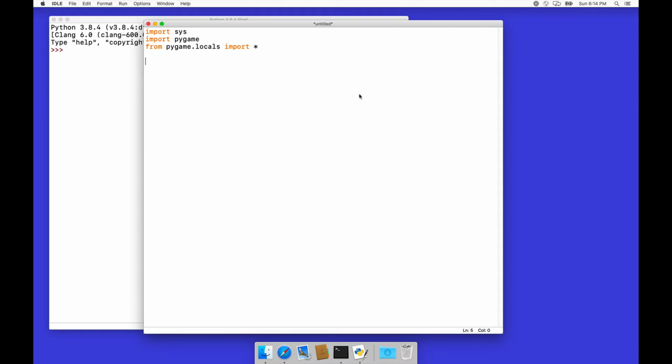Next up, we need to pick values for our window width and window height, and also the background color. So let's do that here. Window width is 640.